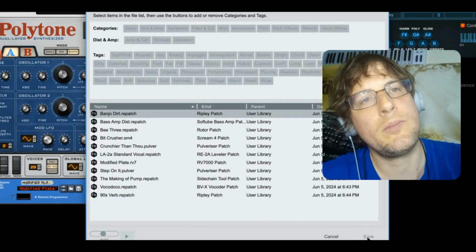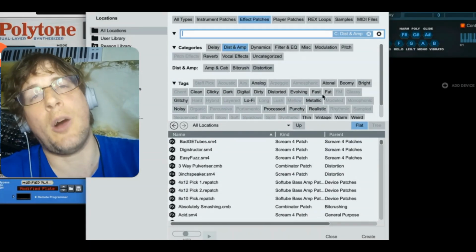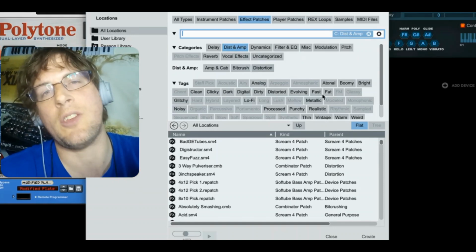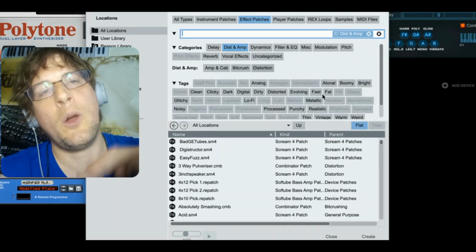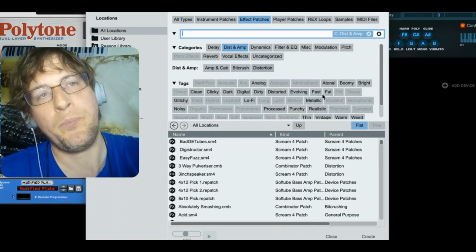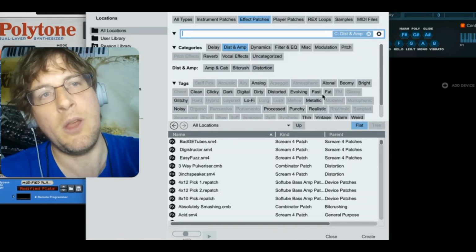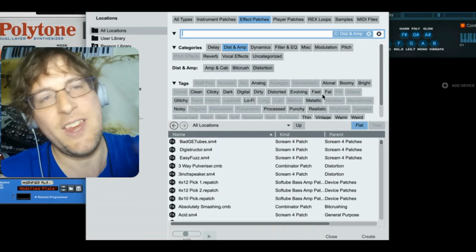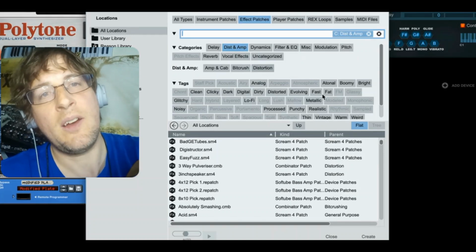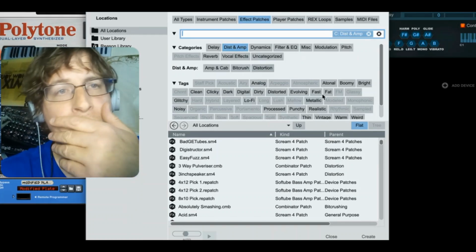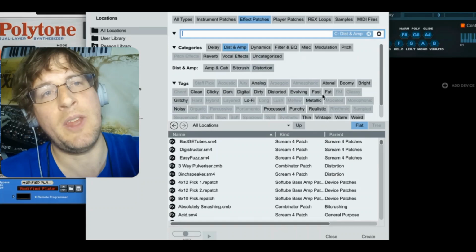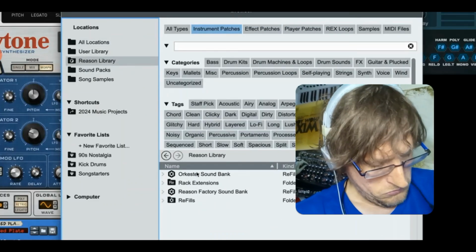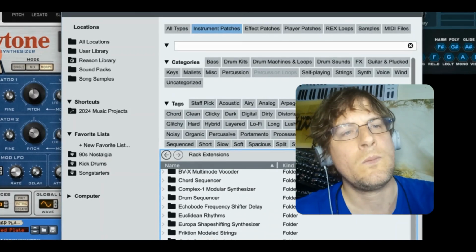I'll click save. Distort. Although you could just load your samples up into Mimic or whatever, or load the folder connected to Mimic. Might take a bit of time. So you put all the sounds you want into a folder outside of Reason, and then go in, use the sound, and you can still click and browse through all those sounds. Reason library, rack extensions, and I look at the Korg Mono Poly folder.